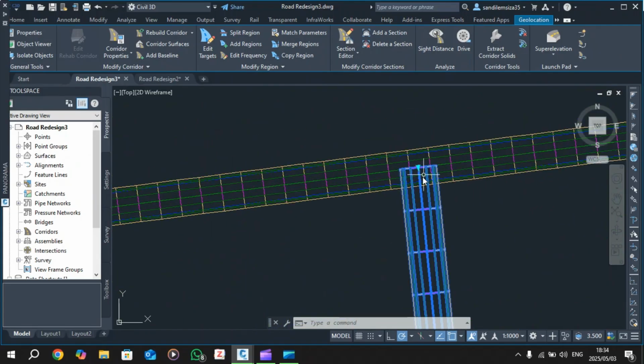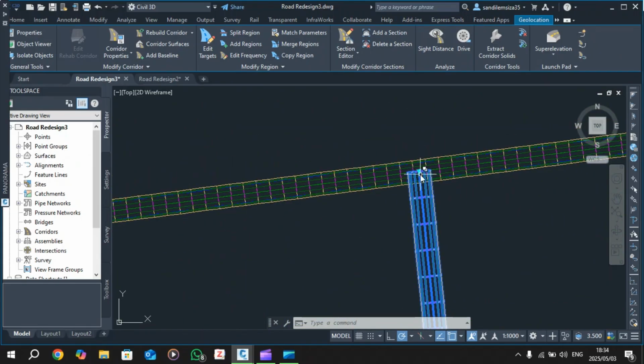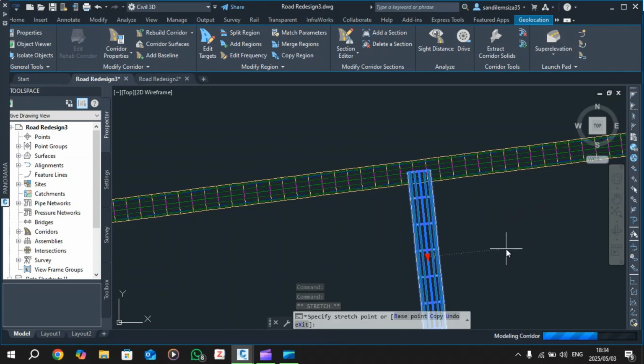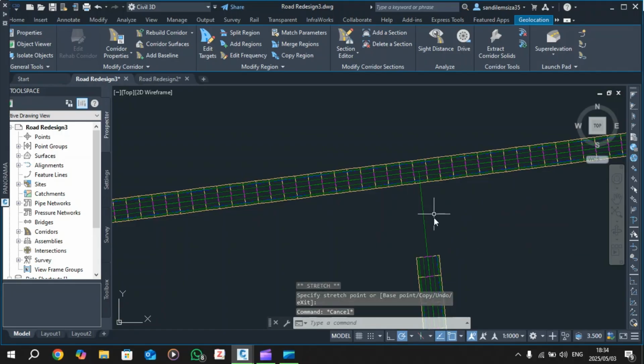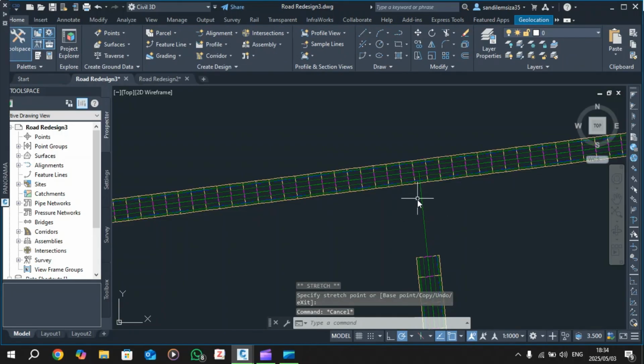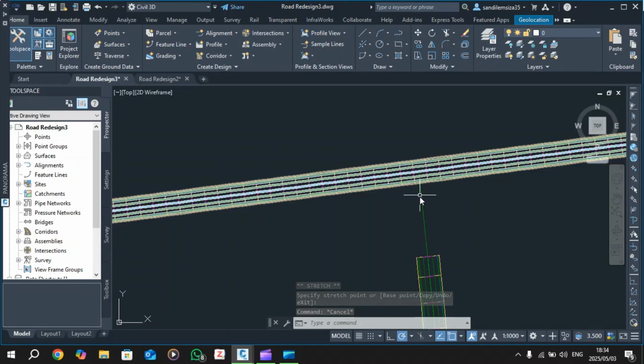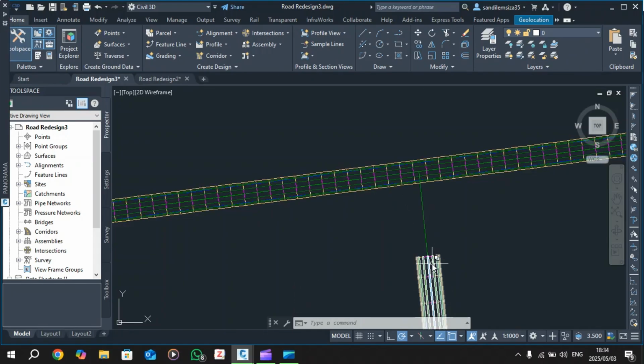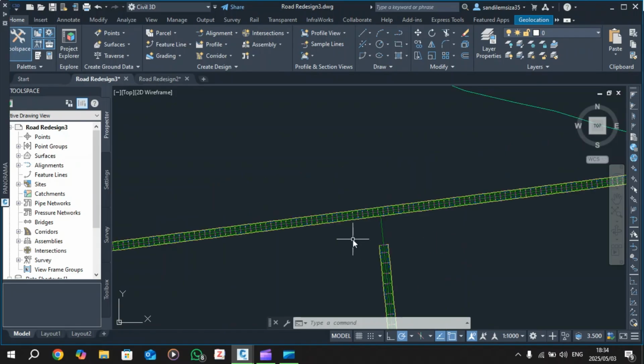This will allow you to move or drag your corridor front and back however far you want to. I guess it only shows certain portions that you want it to show. So I've dragged it back slightly, meaning this portion of the alignment will not have the rendered out corridor.